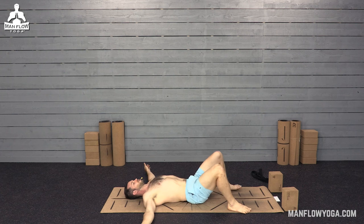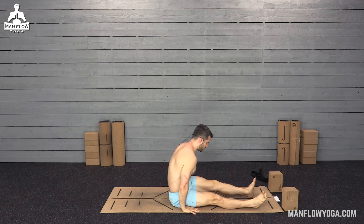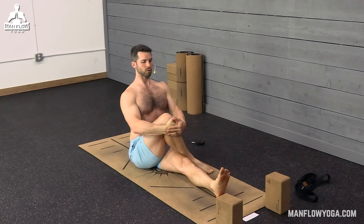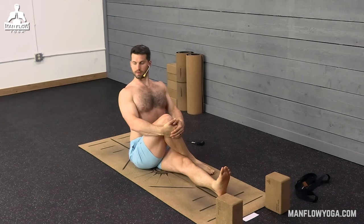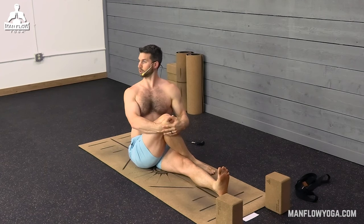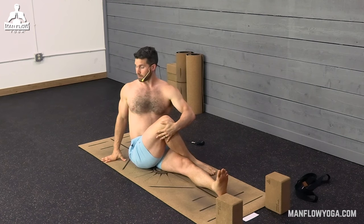Bring your legs back to the middle. From here, we're going to sit up and come into an easy seated twist position. Bring your left leg out in front of you, sit forward onto the bottoms of your thighs — try to sit less on your butt, more on your thighs. Cross your right foot over your left knee, hold your knee with both hands and lift your chest up. Try to open up your chest and do the best you can to press your lower back forward and pull your shoulder blades together. Then bring your right hand behind your back, bring your left elbow outside your right knee — if you can't do that, just hold on to your knee and look over to the right. Breathe in and out of your nose and keep your shoulders relaxed. This is a really nice, gentle twist getting some good spinal mobility work so your back feels good throughout the day, and it's also a good opportunity to practice your breathing.